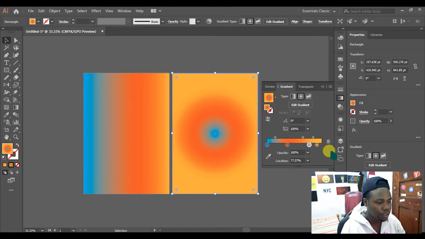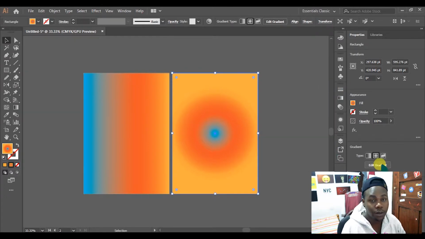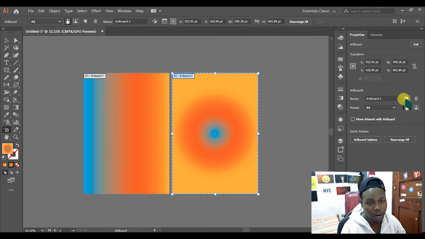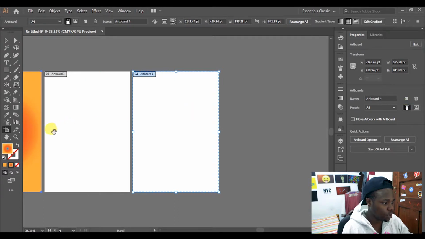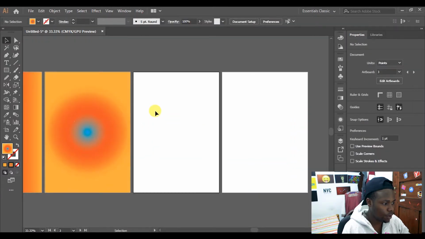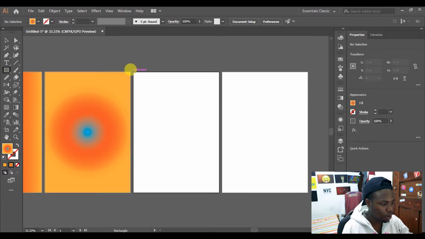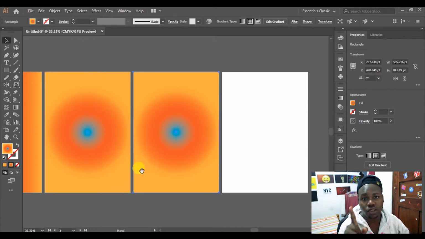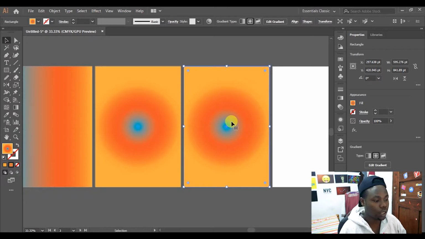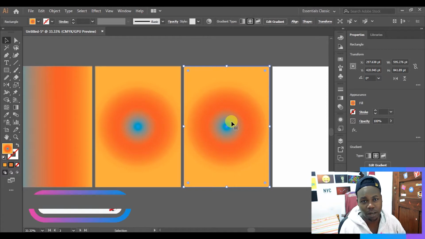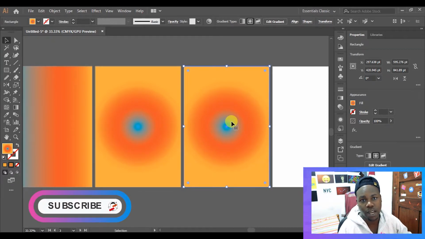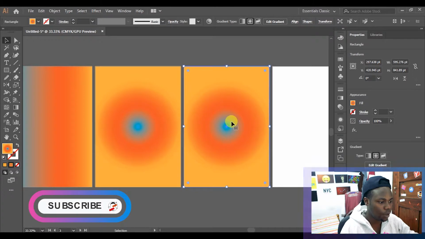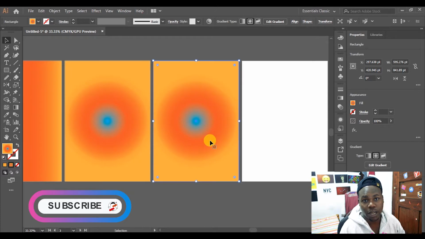Now for another one, just create another new artboard again, or we can create four artboards or two artboards. Let's just create two artboards, since we are working on different types of gradient, it will be so legit. Now I can take another shape and drag it onto the layout, and we get the same shape. You'd ask yourself, why am I not dragging the first shape which I made? Because I don't want to interfere with the design it has. I can just create a new shape, and I just want to keep the artwork clean and simple.